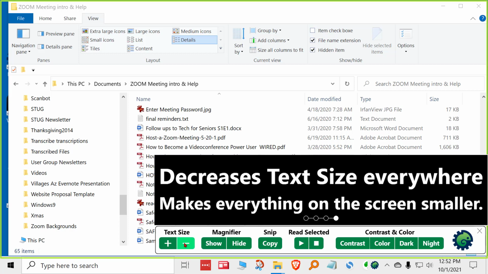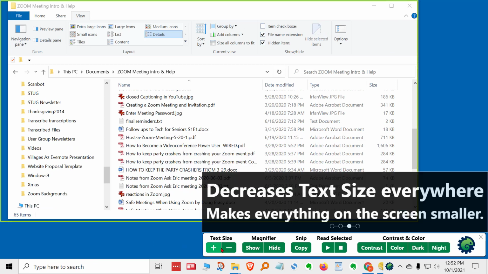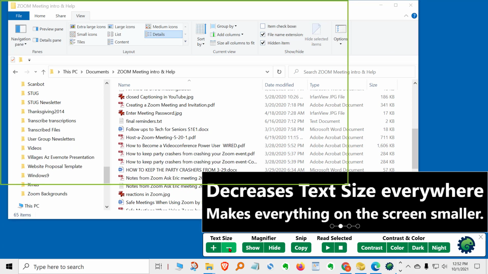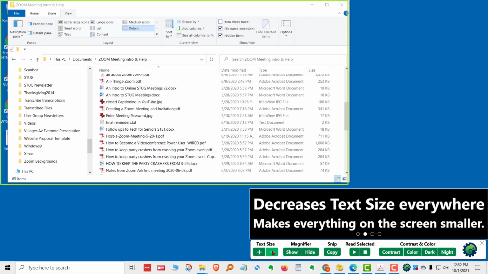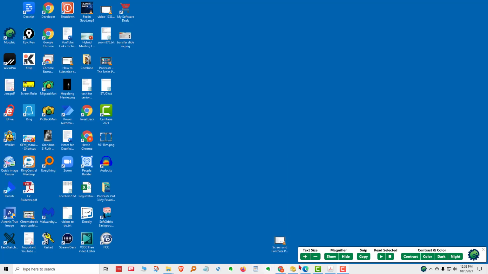When you hit the minus sign, it makes it one size smaller. We'll do it one more time. You can see it changes here from 3 to 2, and then we'll do it one more time, and we're back to where we started. Now remember that when you do the text size, it makes everything on the screen larger. So if we had several windows open, it'll make everything larger, and you'll have to find the window that you want to work with, and that also will be large.